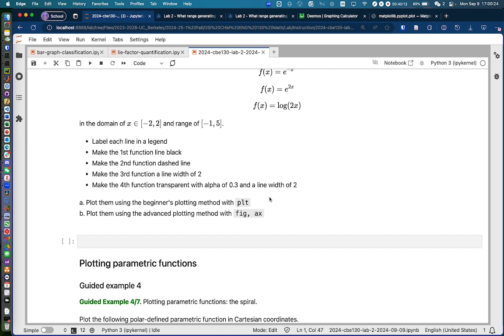You plot 4 functions for the first beginner's plotting method. Is it within the same figure or separate? In the same figure. Yeah, both can be. So what's the problem with that? Do I do it 4 times, one for each path? Oh, so I just do this 4 times. Yes. Alright, cool. Thank you.